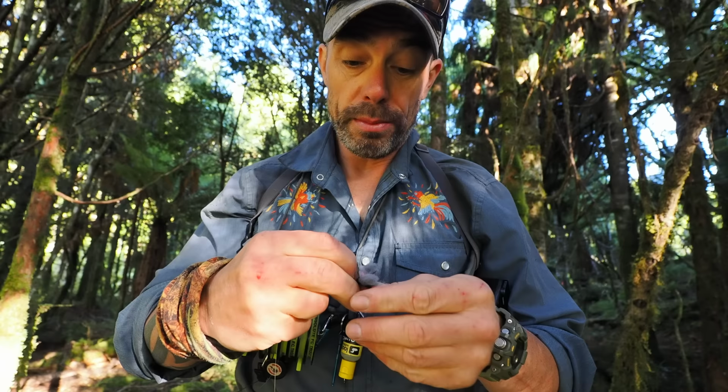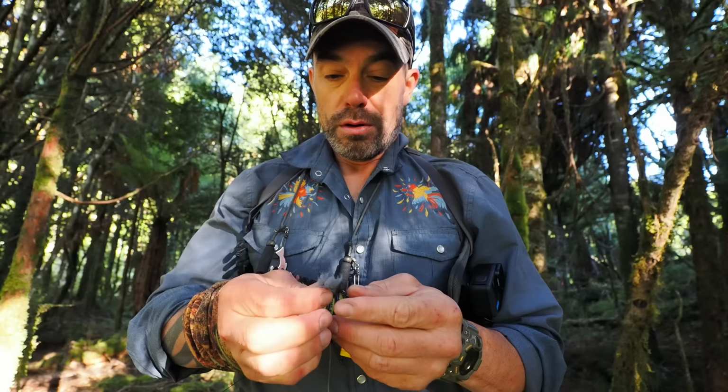And what was really cool about all the eats off the top yesterday is every trout was the same. They see the fly, they come over real slow like they're checking it out, and then suddenly you just go bang and they just smash it. It was really, really aggressive. It's really wicked. All right, so that's that guy.